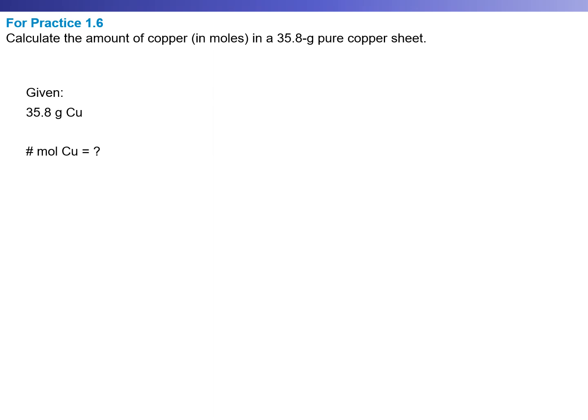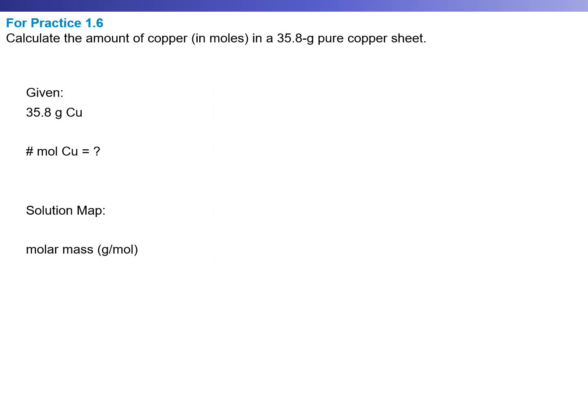So when we're considering what our solution pathway might be, we have to think, what is going to allow us to create a relationship between grams and moles? Because we have two different units here and we're being asked to establish a relationship between them, which mainly means getting out of one unit and into another one, and that is clearly the realm of dimensional analysis. Well, it just so happens in chemistry we have something called molar mass. Molar mass allows us to create a relationship between grams and moles. It tells us that so many grams of a substance are contained within 1 mole of that substance.